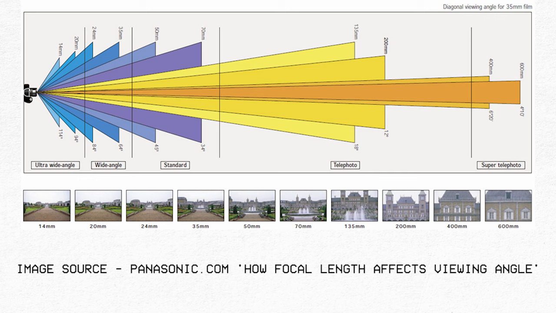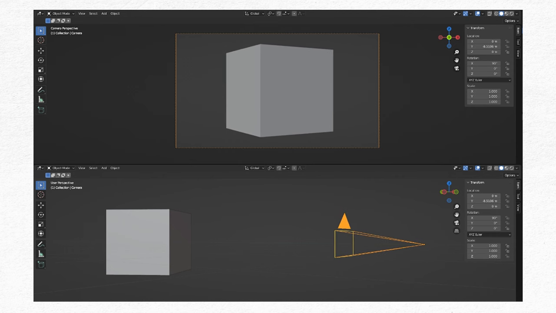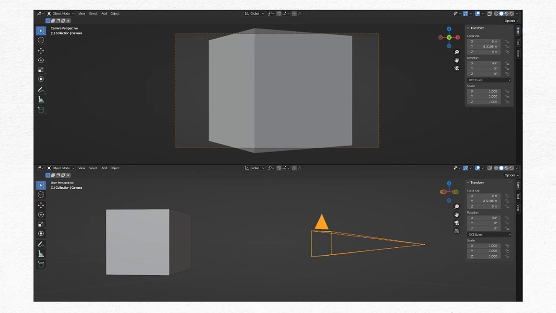In other words, it allows the photographer to zoom in or out on a subject without physically moving closer or further away. The picture plane moves back and forth as we adjust our focal length. The best way to imagine this is to look at how Blender, a 3D modelling programme, illustrates the camera as you adjust the focal length. You can see how, as I increase it, it moves the front of this camera symbol forwards.